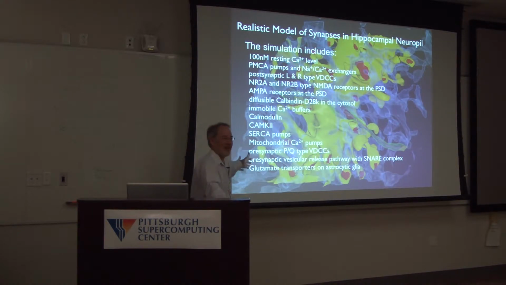And then on the presynaptic side, the mechanisms that are responsible for releasing the neurotransmitter. It's a dizzying array of all these things, and yet we believe that these are all the components necessary underlying the process where an action potential arrives at the presynaptic terminal, and calcium flows in and results in the release of a vesicle of neurotransmitter, and that transmitter diffuses in the synaptic cleft and activates receptors on the postsynaptic side, and then there might be an excitatory postsynaptic potential that results in activation of an action potential, and that action potential back propagates up into the dendrite and activates voltage-gated calcium channels, and more calcium flows in.